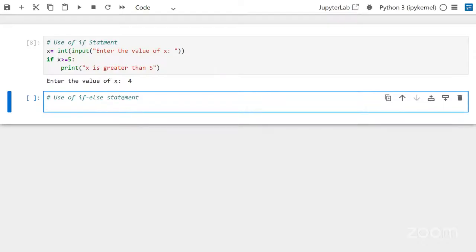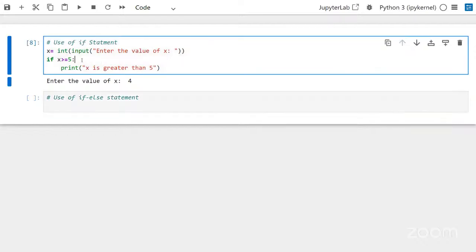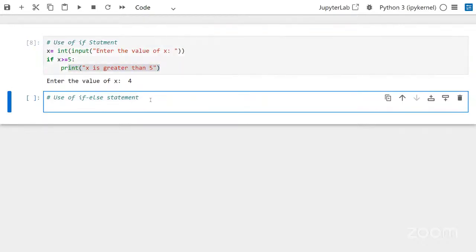Okay, so here you can see only when the condition is true, only then this block will execute. So if the condition which we apply is not true, then what? Here we have two conditions. If true, then it must work accordingly. If not true, then what action should be taken?